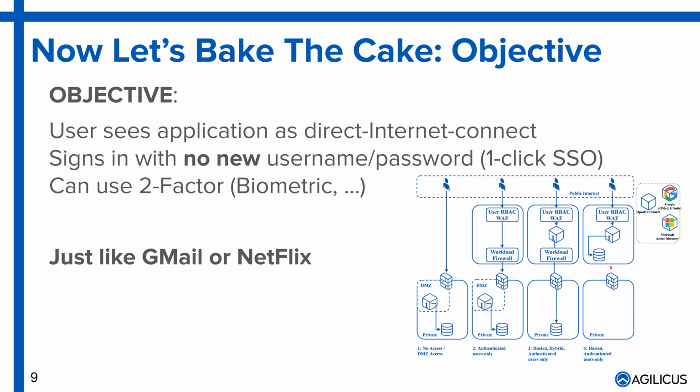Now, what about the ingredients of this? So that's our objective. Well, we need a set of identity providers. The identity provider is responsible for knowing who the user is and being able to authenticate that. In a corporate world, it's very common to use Microsoft's Active Directory, whether you use that through Office 365 or Azure or on-premise with Active Directory Federation.